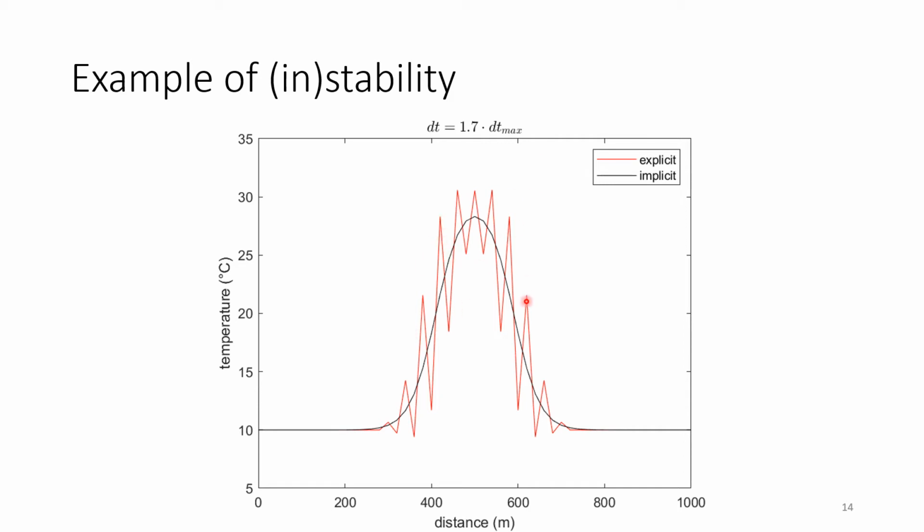All those kinds of wiggles are always a good indication that the method is unstable. And we will talk about this later, but you see, the minimum temperature I have in my system is 10 degrees Celsius, so I shouldn't get lower than that, but I'm getting lower than this. So this is violating the boundedness. As I said, the definition comes in a second, but all those are indications of an instability. Sometimes it's easy to see, like here, sometimes it's not as easy to see. It depends on your problem, the time stepping and the time you're looking at.